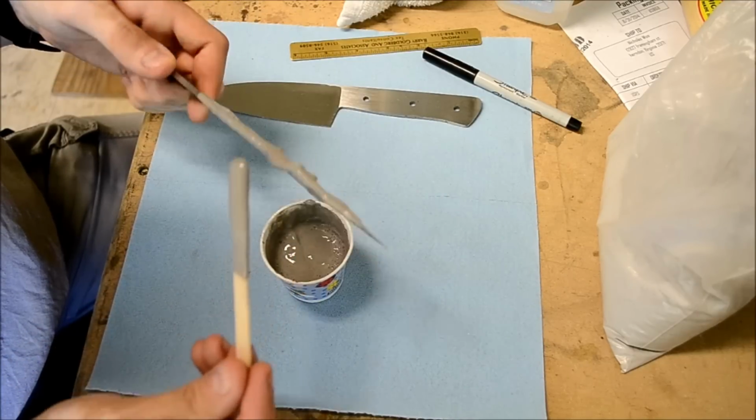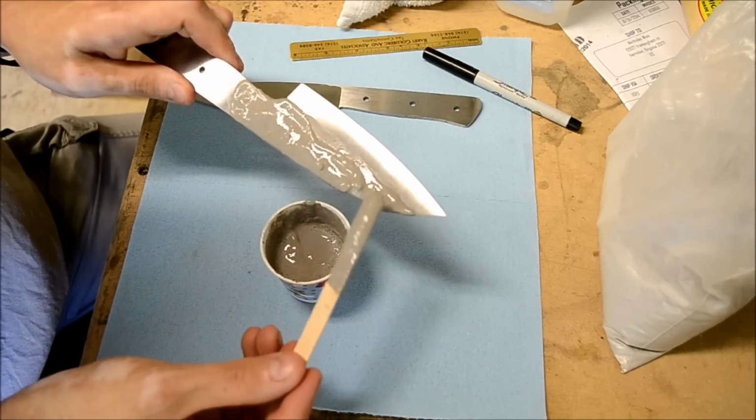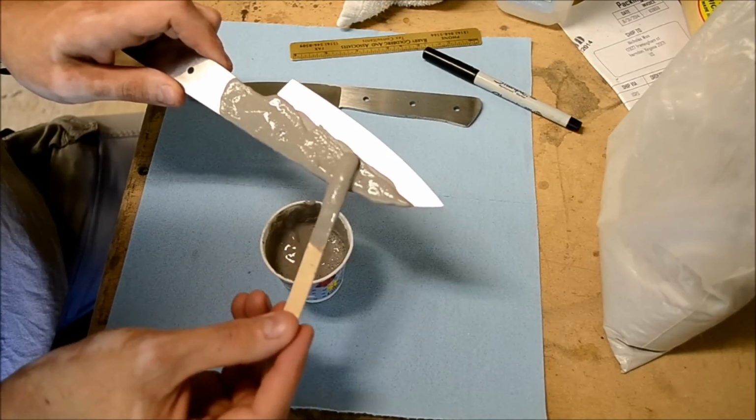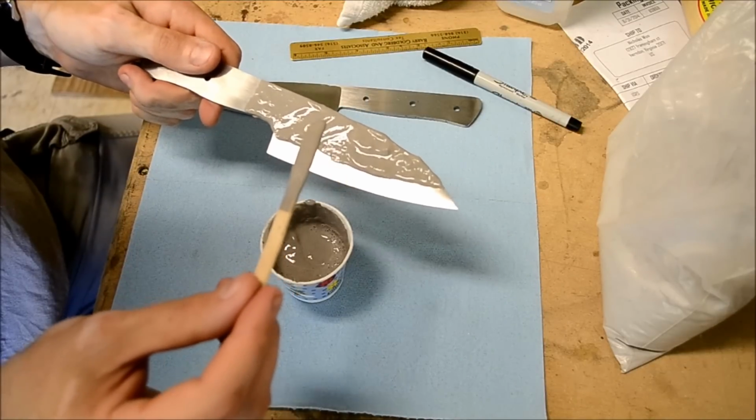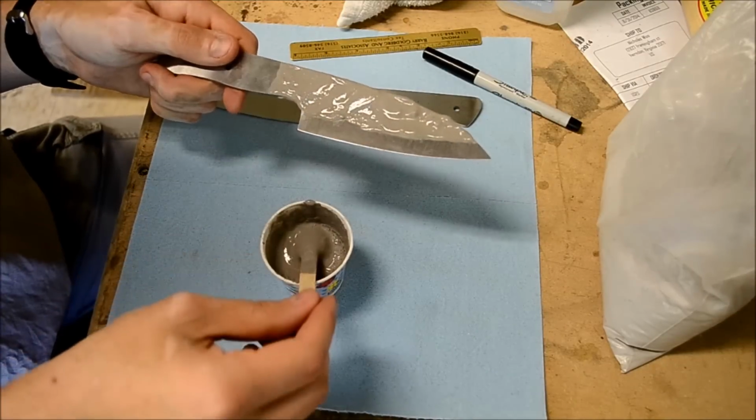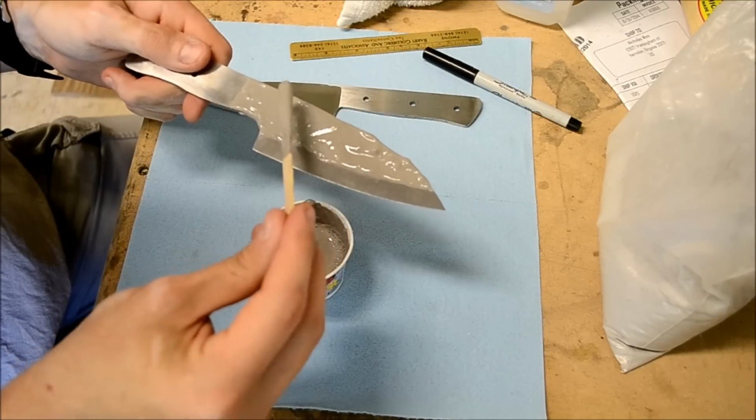slower than the edge steel. So the edge steel is going to completely transform into martensite, whereas this is going to stay martensite, ferrite, pearlite, and some cementite, as well as bainite.